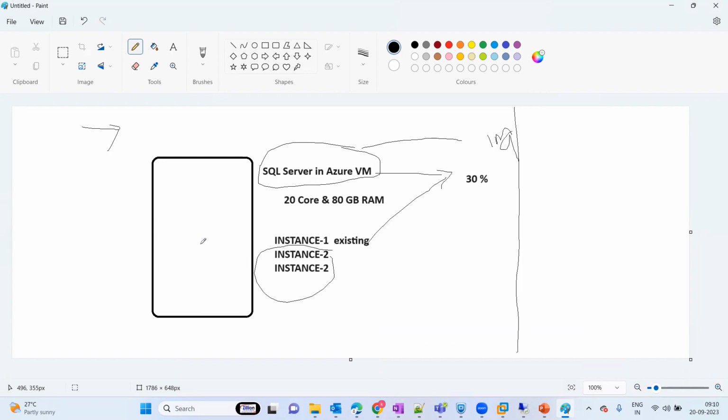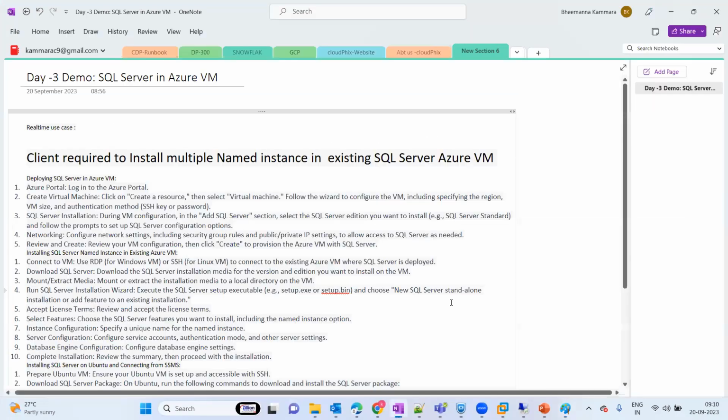The Linux and Ubuntu flavors take a much lower cost. We are going to test that use case too. So both are real-time use cases, and you may get this kind of request from the client: without changing the existing configuration, how do we effectively utilize it. So let's jump into this one.